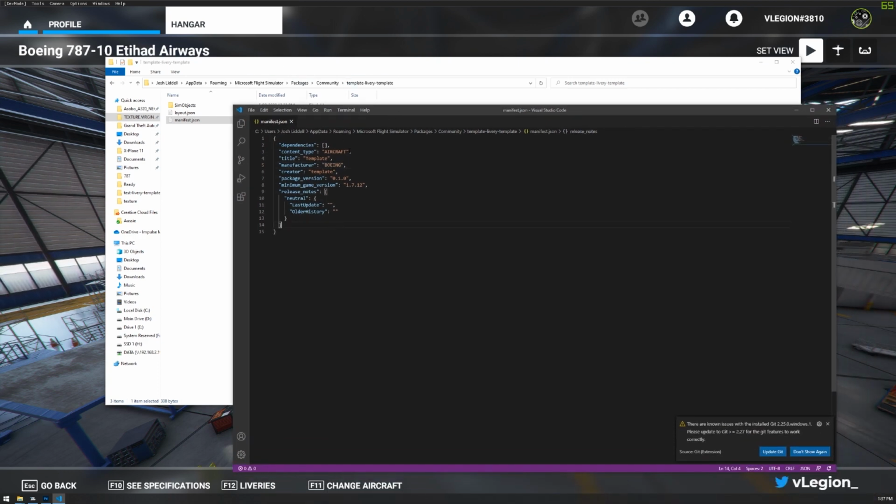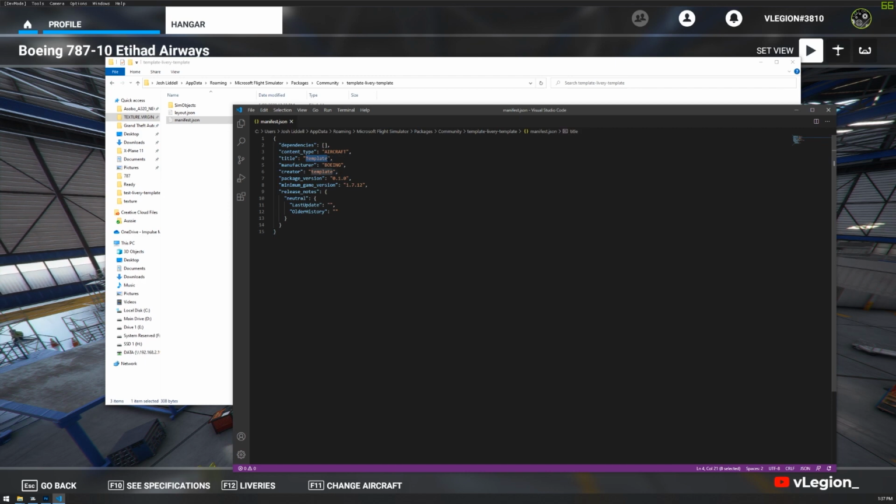So of course, make sure that this is set to aircraft. If yours isn't, set it as aircraft. The title, this is where you would put in the title of your skin. So for example, if it was Qantas, you might put in Qantas here. And then of course, create a name. You can go ahead and do that. As for all the other options, we've done some testing and it doesn't appear that this needs to change whatsoever. You can keep that as is.